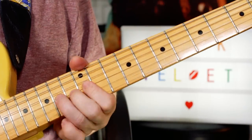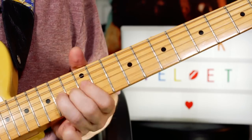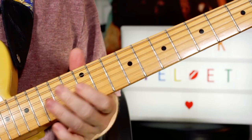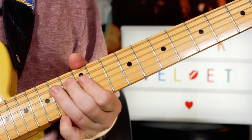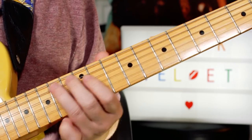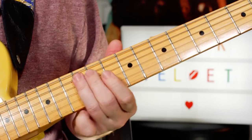And then same start, that bend release. Then this time, D, E, E, D, sorry, E, D. Then I do a little slide to a B on 14, and then slide back down.